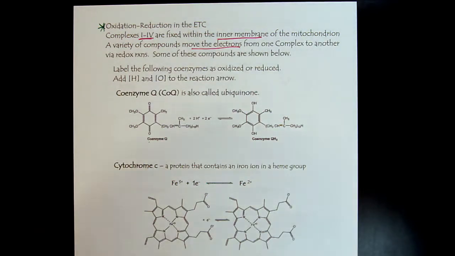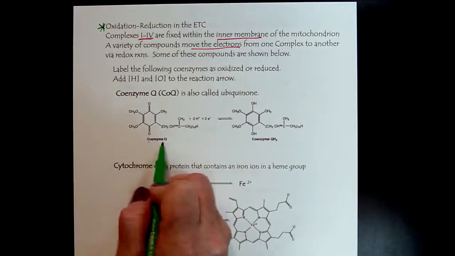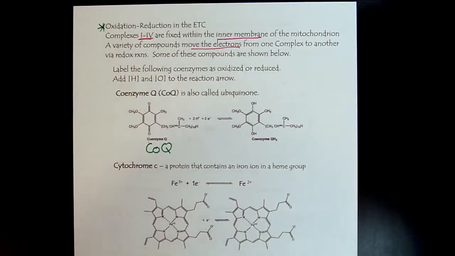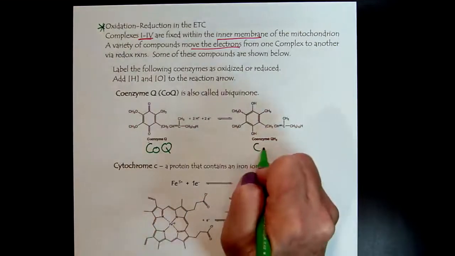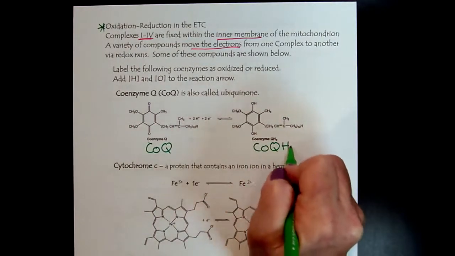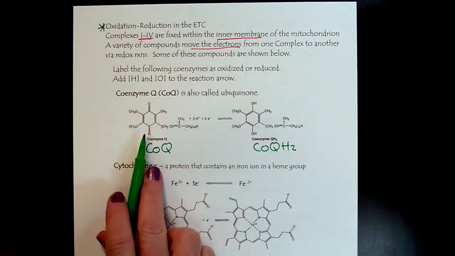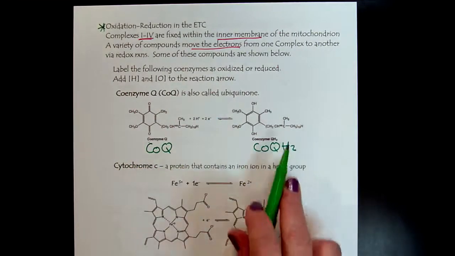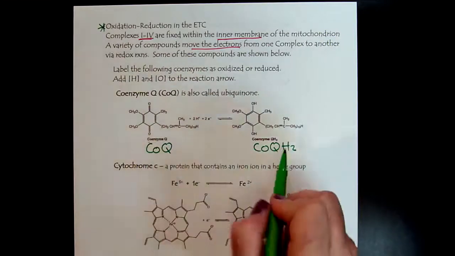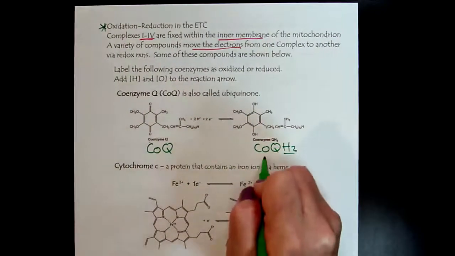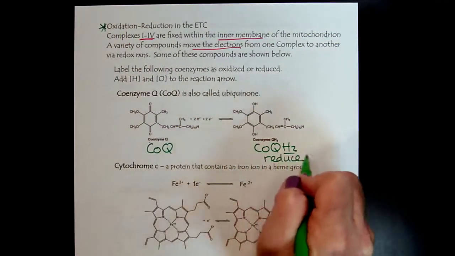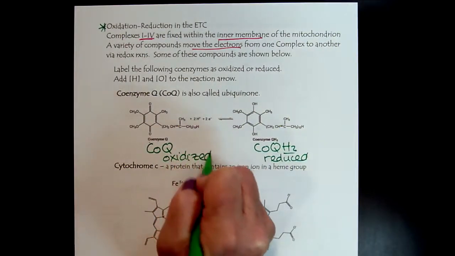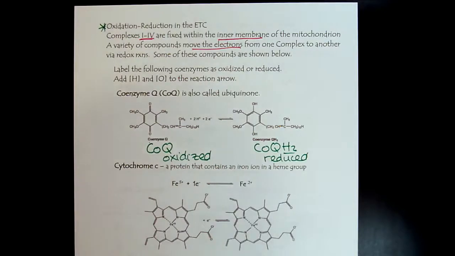Okay, let's see how you did. Right, so here's coenzyme Q that often gets simplified as CoQ. And then here's coenzyme Q and then H2, right? And this is an organic compound. We see the gain of hydrogen. So even just from the abbreviation, we can tell that this is the reduced form and this is the oxidized form. But then let's look at the actual structure to convince you, right?